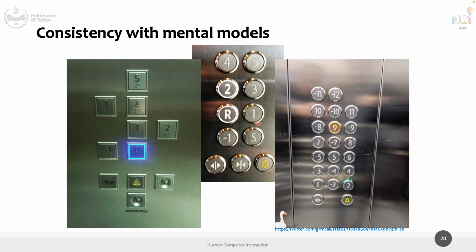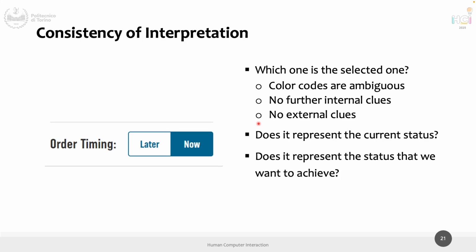Because someone designed this, someone created this, someone deployed it, someone paid for it, like the building manager. So this was people's work, exactly as user interface people and developers do software engineering. And we will also have an elevator in a future Hall of Fame, Hall of Shame, but not this kind, a more modern elevator. Okay, so consistency with mental models.